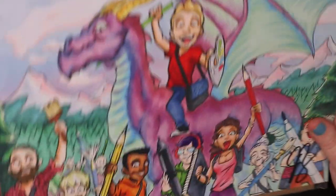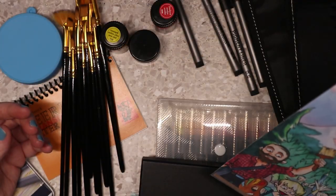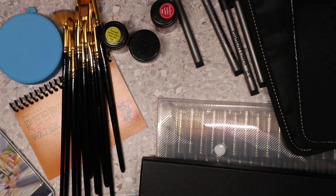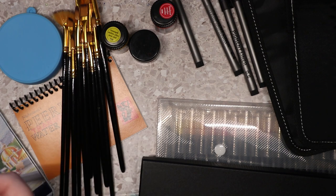So yeah, I'll probably hang it somewhere for a little while. I might stick it in my stash of other arts that I don't have hung up yet. But yeah, that's it. The most amazing part of all of this is the bags, and I will keep all the mesh bags as well.